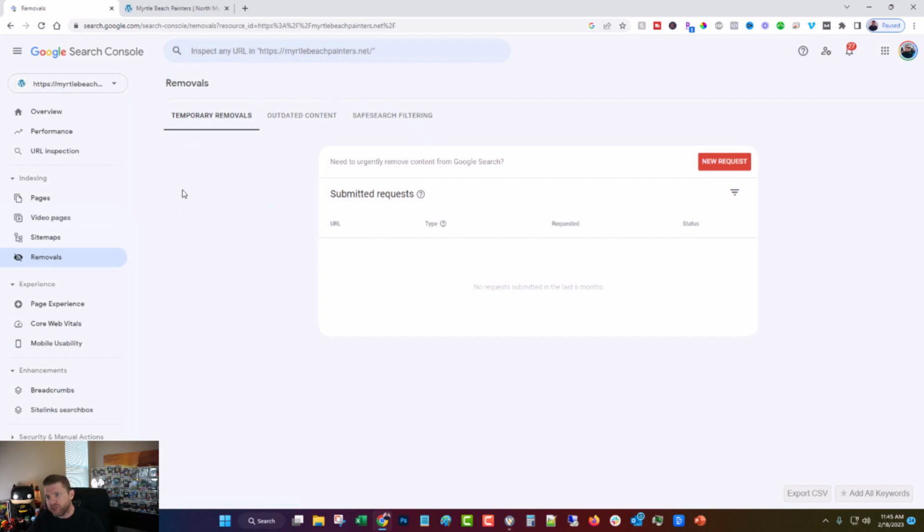And what this tool does is, if there is a URL on your website that you no longer want in Google, you can put it in here and suggest to Google that they remove it from their search. There are a number of reasons why you would want to do that. Maybe your website itself got hacked and they put some objectionable content on there and you've removed those pages, but they're still showing up in search. That's one example of when you would use this.